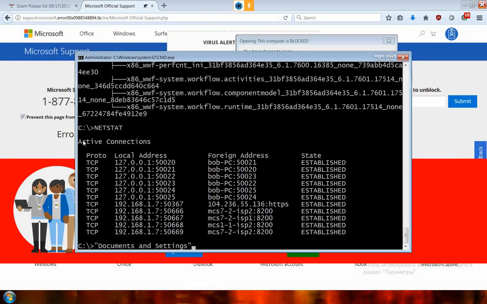This is the active connections on the computer right now. Now if you see that, sir, you have a foreign address, which seems like a foreign entity on your computer. And this IP address is the local address. This is your IP address, sir. Now it seems that we have a different IP address on your computer, so it seems to be an established connection right now. So these need to be removed from your computer.